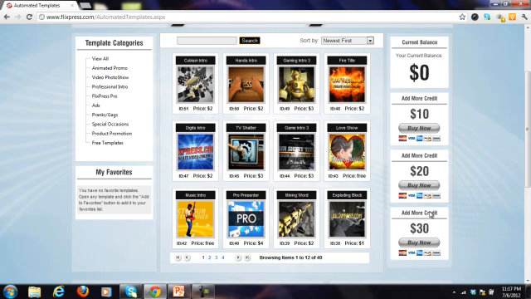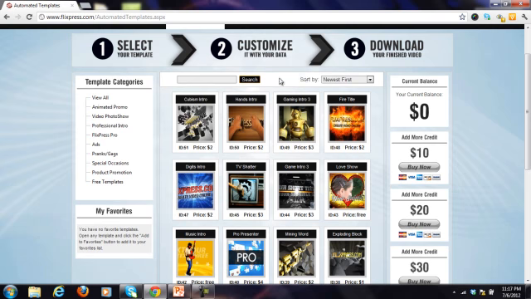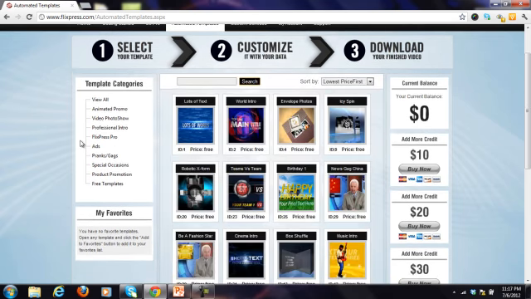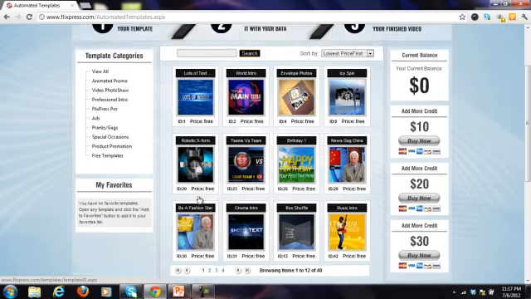You can do that, I believe, through credit card or perhaps even PayPal. But for the ones who want to keep it free, here's what we can do. Let's just click sort by lowest price first, and you'll be taken to all the free introductory slides that you can use.